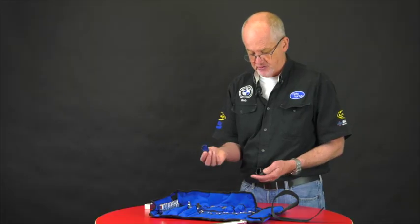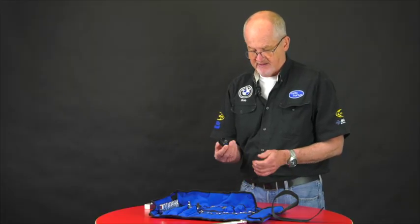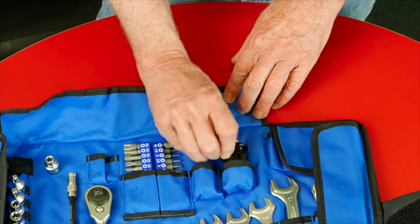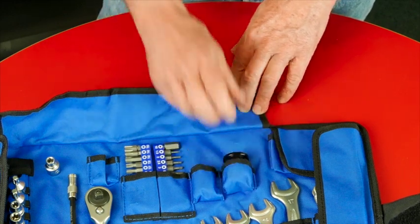And there's your front axle tool combined in there. That makes it a nice little compact tool. You can just carry that tool alone if you like. But it's very light, very unique, slips in the little pocket, hidden away there.